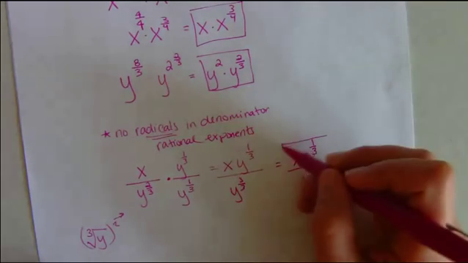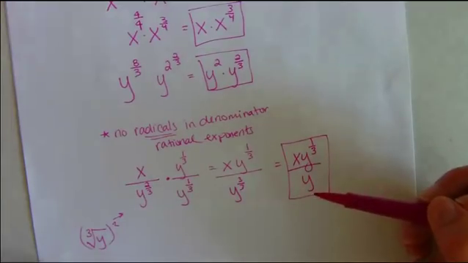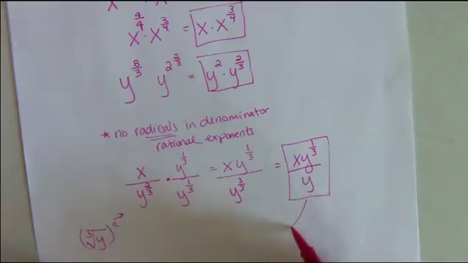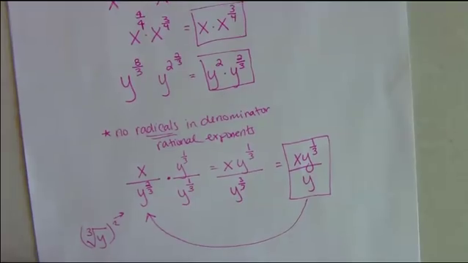A lot of people think that you can go ahead and subtract the exponents, that 1/3 and that y. Unfortunately, you can't, because if you did, you would end up with y to the 2/3 on the bottom, which ultimately brings you back to the original problem. Then you have to start all over.